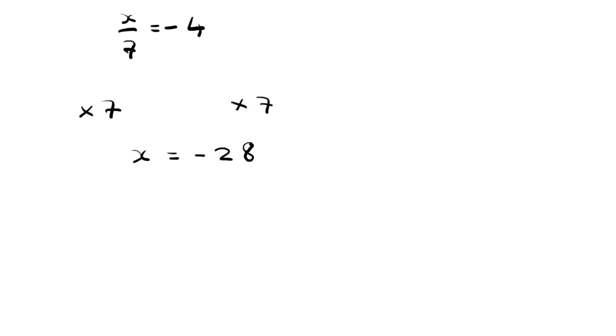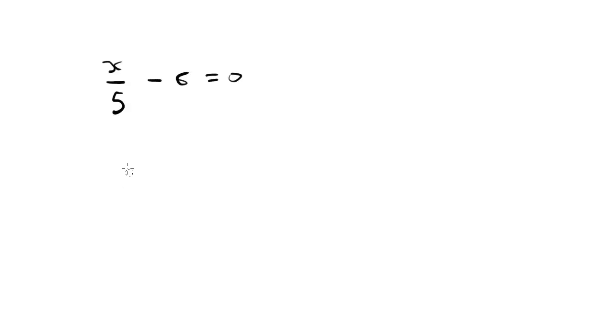Okay, let's see one more example. This time you give it a try, pause the video, and unpause it, and I'll show you the answer. Let's solve x over 5 minus 6 equals 0. Okay, so pause the video, give it a try, unpause it, and I'll go through it.